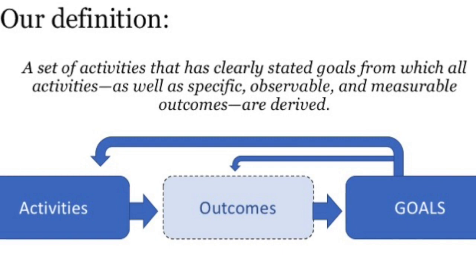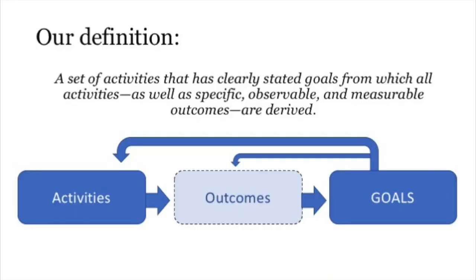You start from a goal, and from that goal, you are deriving a set of activities and outcomes, which are going to constitute the actual program. So I want you to read that definition again. A program is a set of activities that has clearly stated goals from which all activities, as well as specific, observable, and measurable outcomes, are derived.